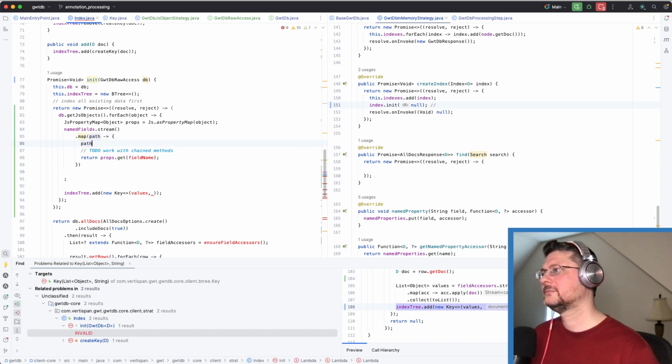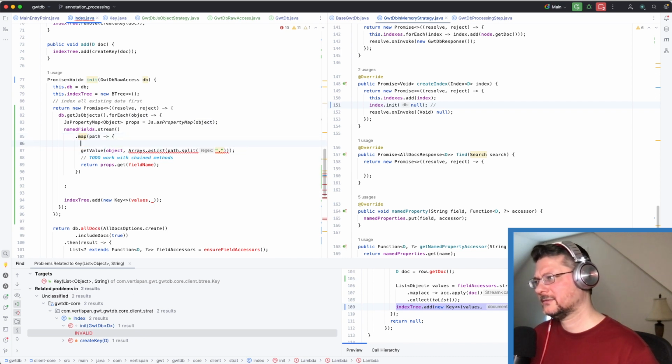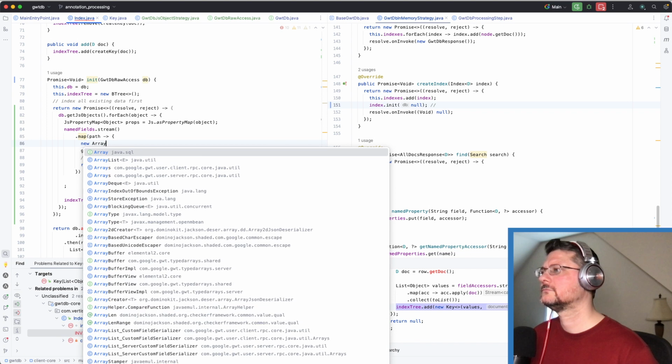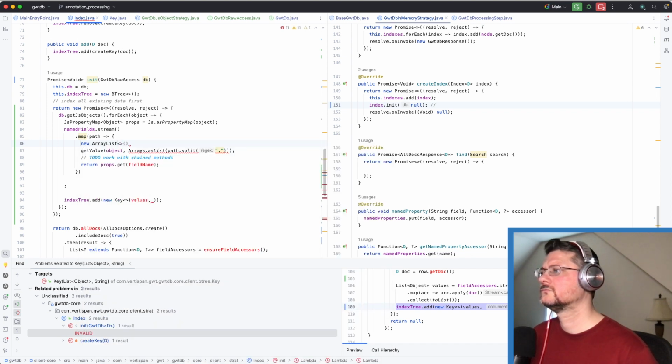I need to split that on dot, arrays as list, and then I can do a get value from the object with that. What array list was. Array list.